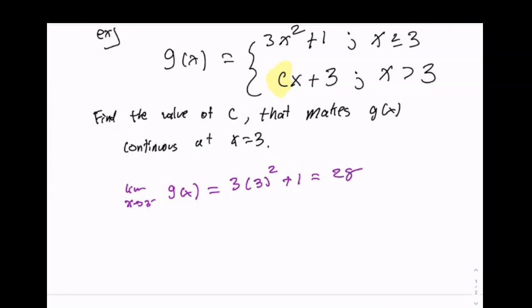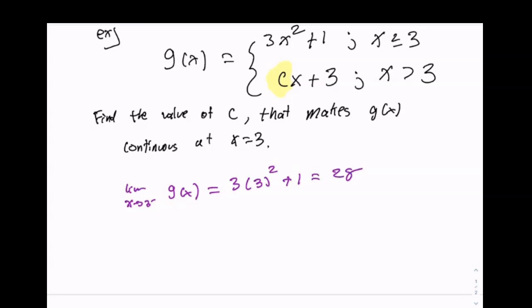Okay, what am I going to do now? What is my next step? The number C was in cx plus 3. Okay, perfect. Where am I going to plug in the 3 for? The x, and that's very critical. We're trying to find the value of C. I have students that plug in the 3 for the C by accident.